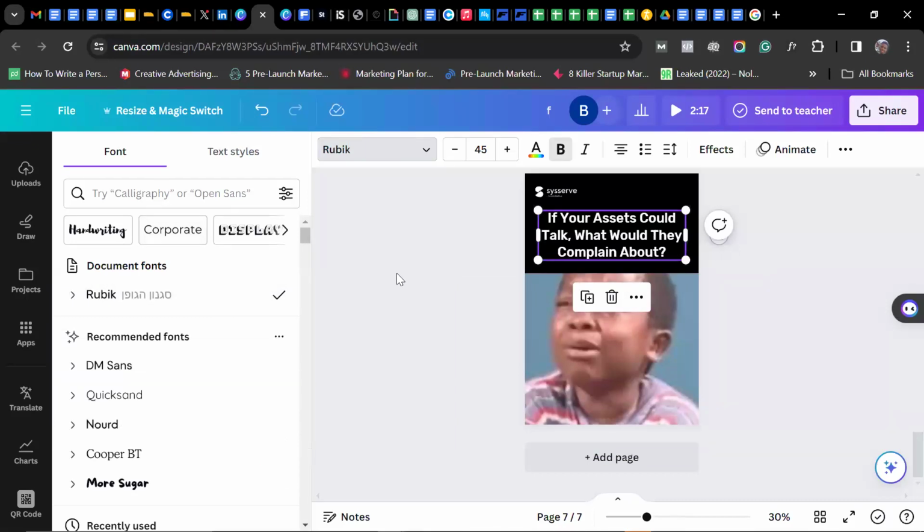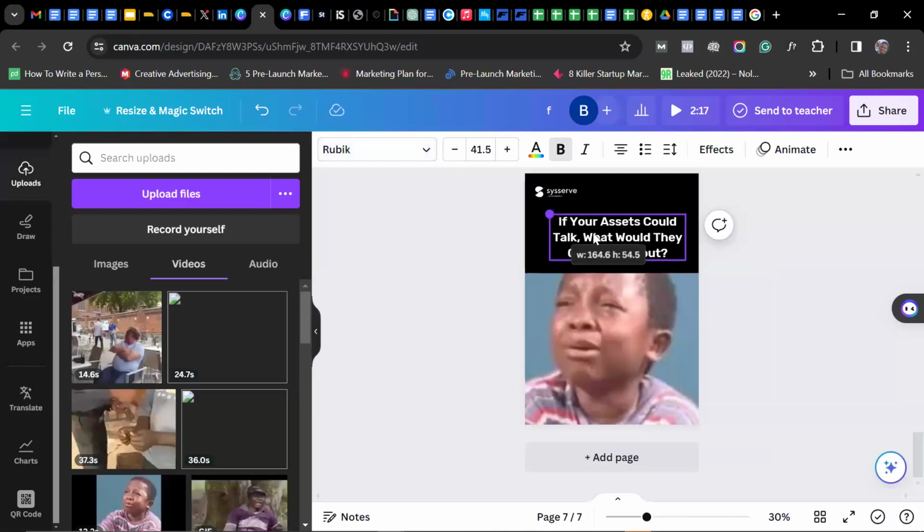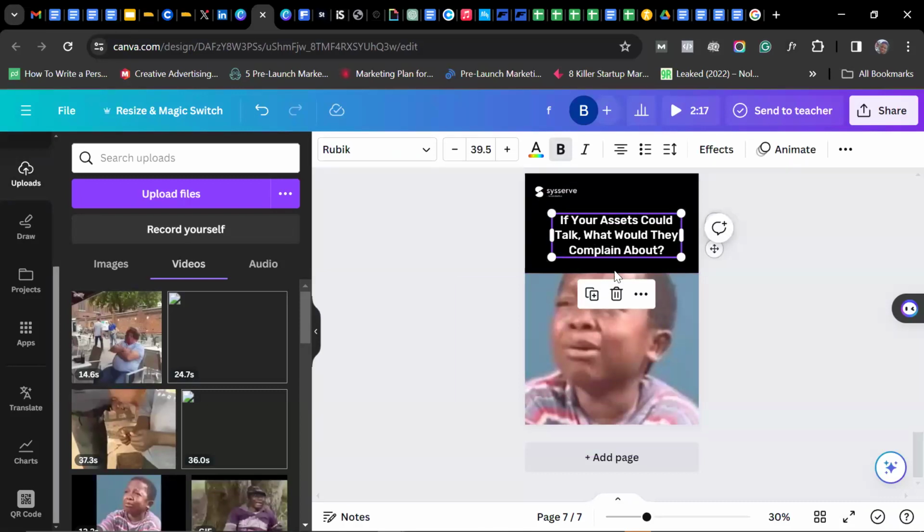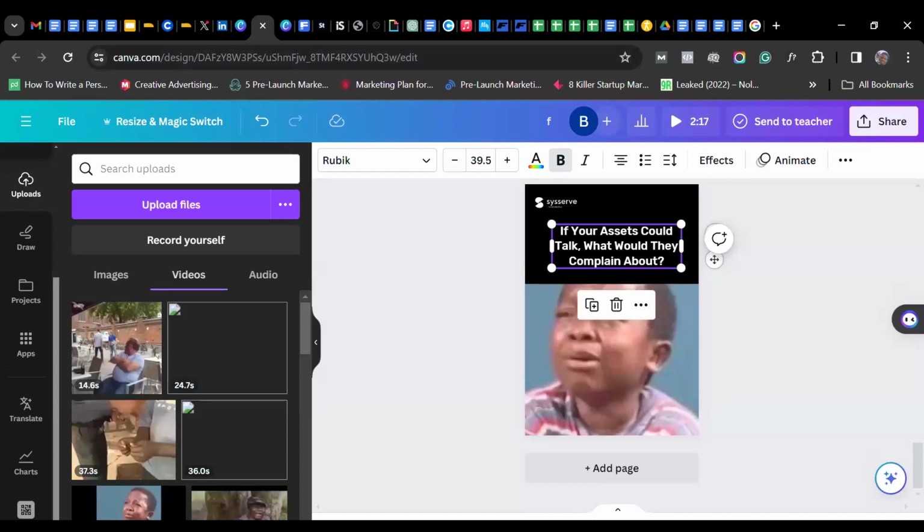But like I said, if you ask any designer anywhere what font they are using, they don't tell you they're using a typeface. They'll just tell you they're using this particular font. Let's say someone asks me what font I use for this design. I'll simply say I use Rubik as my font. But in the real sense, I'm using the Rubik typeface, and I'm using Rubik Medium as my font. It's left for the person to explore Rubik and choose whichever font works for him or her. So that's on that.